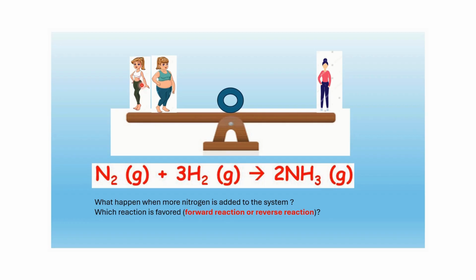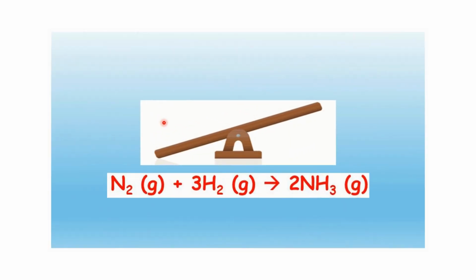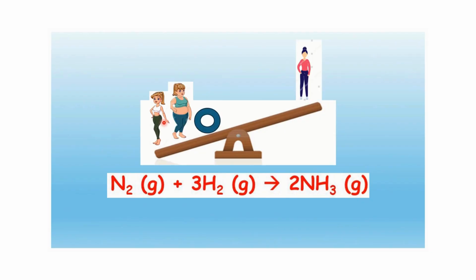For example, just think about a situation whereby maybe you gave this lady a heavy object. If you gave her a heavy object, it's more like we're adding more onto her. When we add more onto her, the system cannot remain as it is. It will have to tilt. So ask yourself, how is it going to tilt, and how is it going to look? If you check it out, it will tilt like this, because more on this lady has been added.